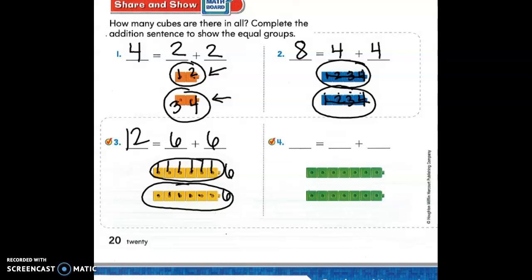So you are going to, right now, do number 4, count the cubes. Like I said, you can count all of the cubes like we did in number 1, count them all right away, or you can count the two different groups and then add them up and think of doubles facts. Let's go ahead and do number 4. Pause the video, and then I'm going to talk really quickly about your virtual day 2, your math assignment for that day. So go ahead and pause this and do number 4.